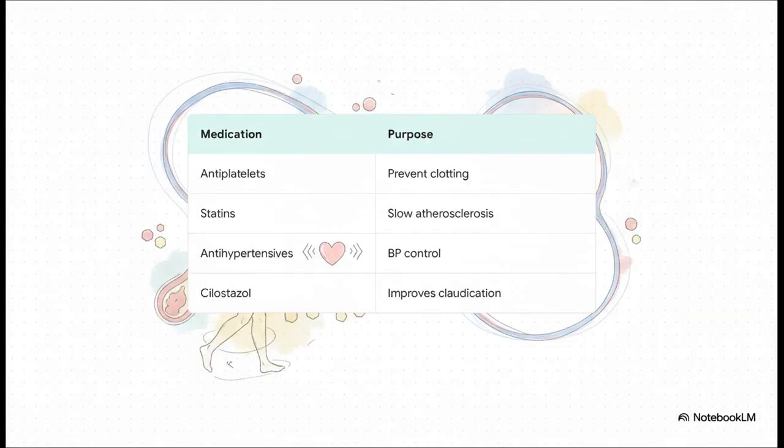Medical management usually involves a few key teams of drugs. We've got antiplatelets like aspirin that make the blood less sticky, which helps prevent clots from forming on those plaques. Statins are absolutely crucial for lowering cholesterol and keeping those plaques stable. Of course, we control blood pressure with antihypertensives, and sometimes a specific drug called cilostazol is used to help with the symptoms of claudication itself.